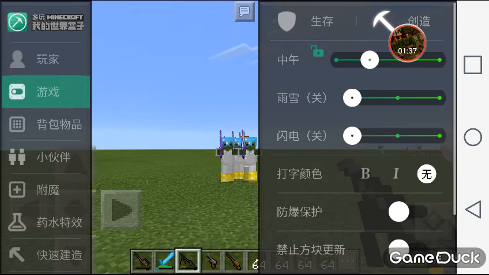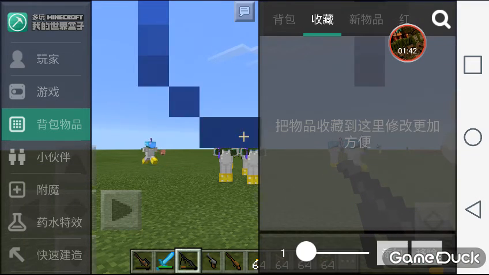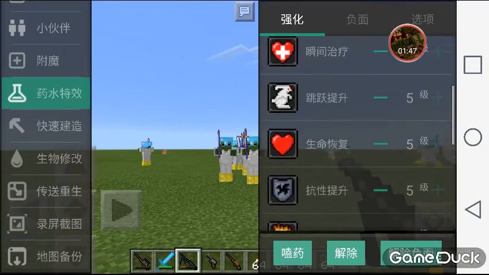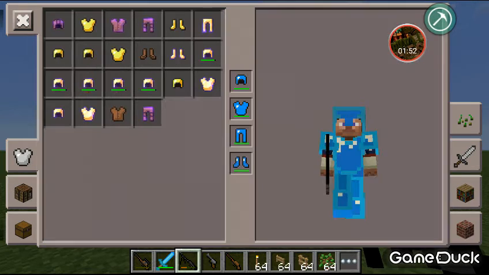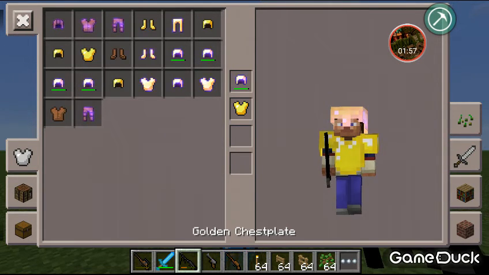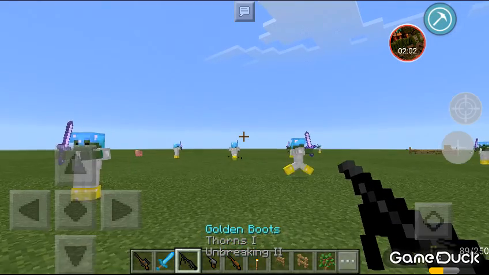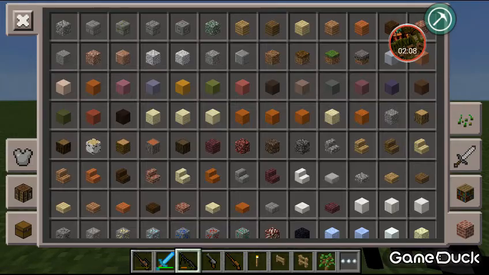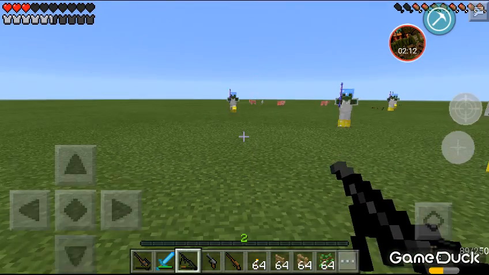Okay, let's change it to creative mode first. I need to change something. This is literally crazy. No way. Okay, maybe I need to take off the water armor and wear the normal armor. Yeah, it's still so laggy. Well, I'm not sure about that. So, let's get started now.